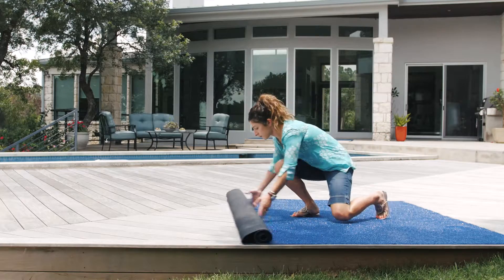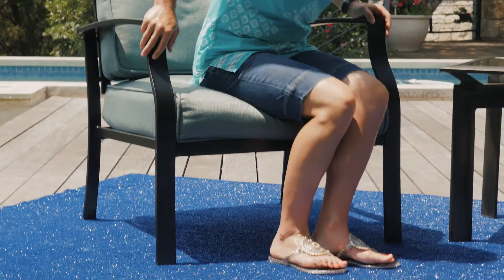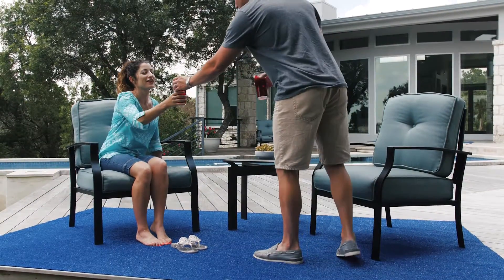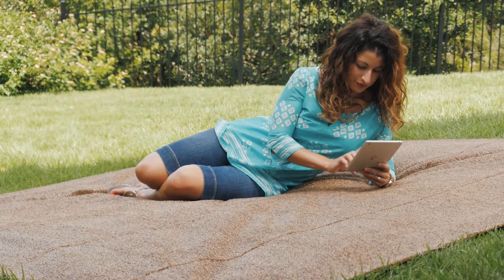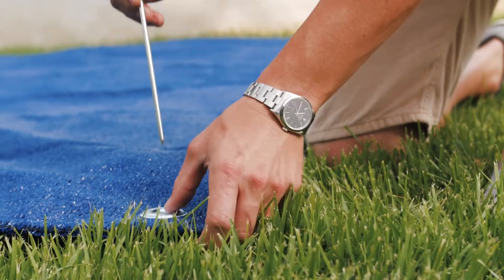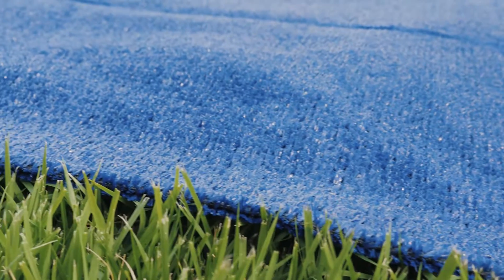Artificial turf is meant for short-term use. Roll out artificial turf when you just need a nice accent to everyday fun. It's durable but lightweight to easily roll up and store away. Set outdoor turf rugs for events and parties for a unique feel — note the grommets for easy and secure stake down. Artificial turf runners are meant for a touch of elegance and color for events and parties.